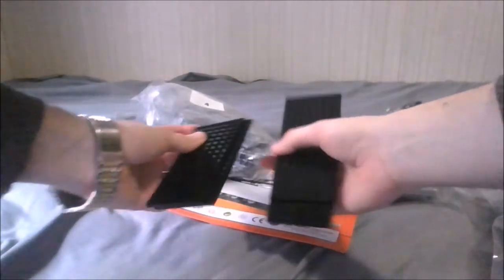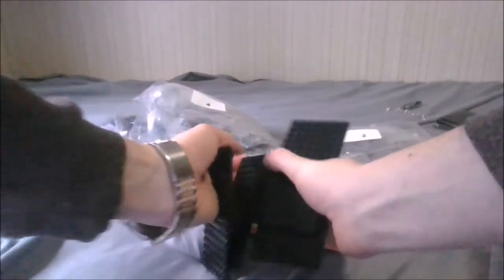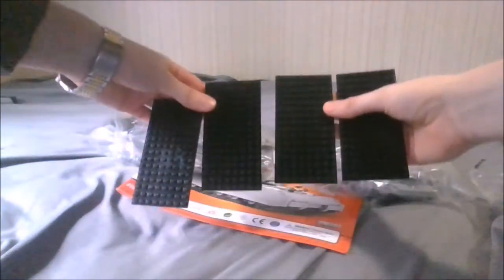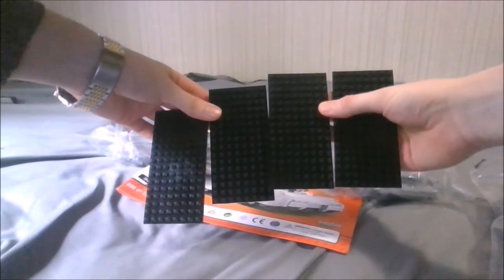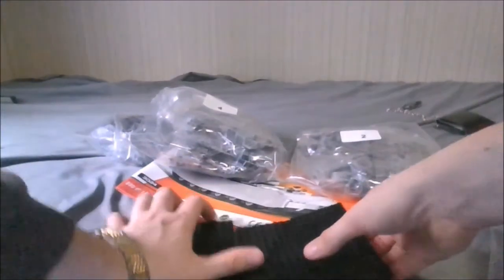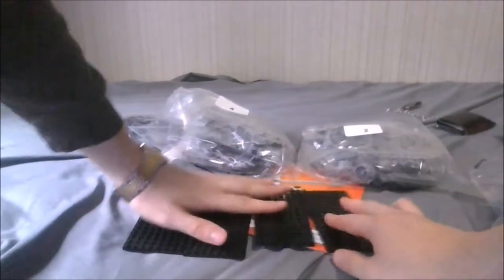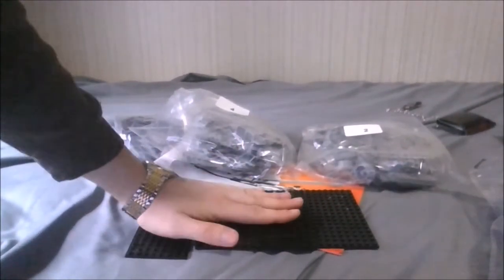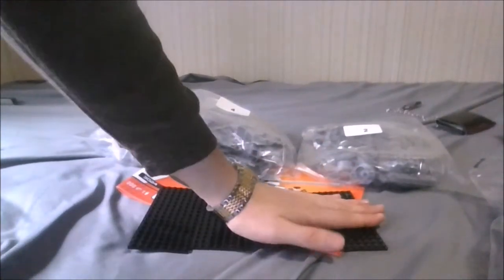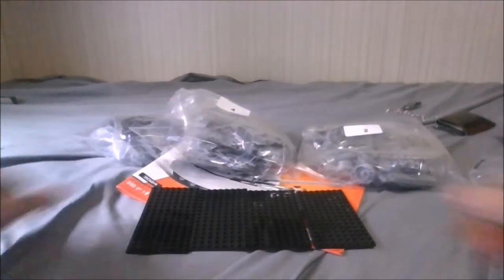It also comes with these 4 pieces here, so they can take apart, but I'm guessing this is the length of the mouse, so you can already tell how big this thing's going to be. Putting these together like this, it's going to be bigger than my hand. Hang on, let me show a better view. If I put them all together, this is my hand, and my hand's pretty big in real life, so 3 hands covered up this, and it's going to be a 4th one here, so it's going to be a pretty big tank, audience. Plus, we got the booklet.